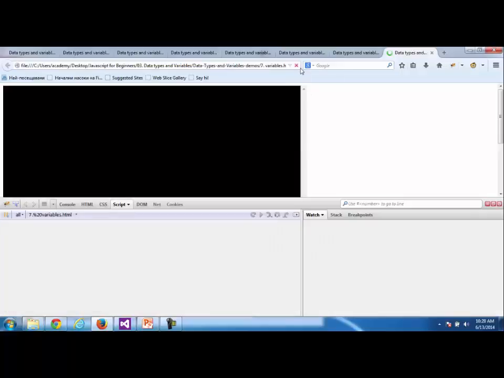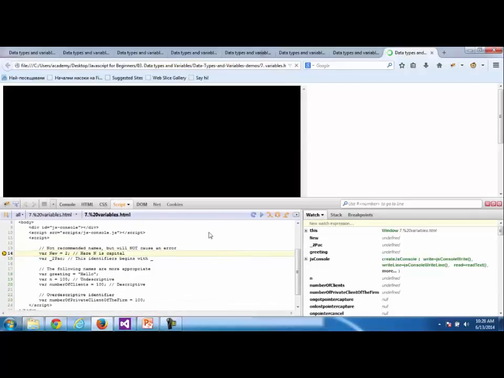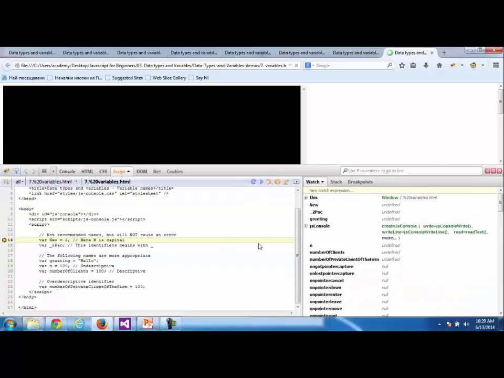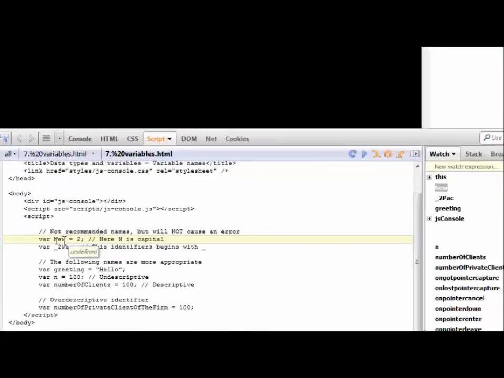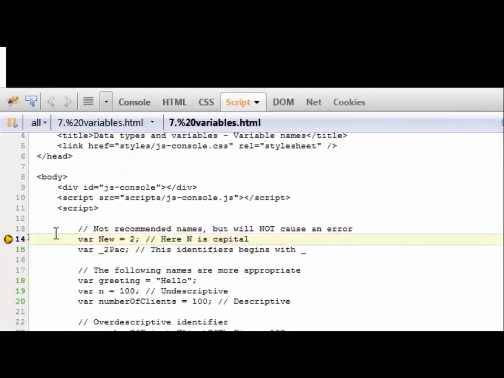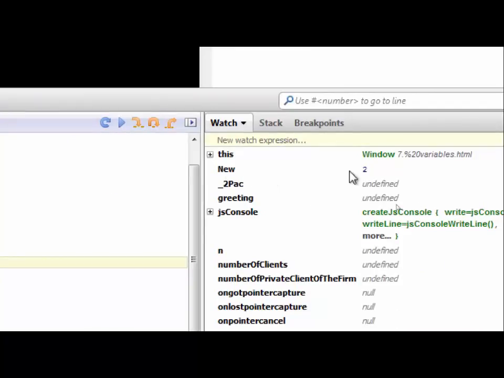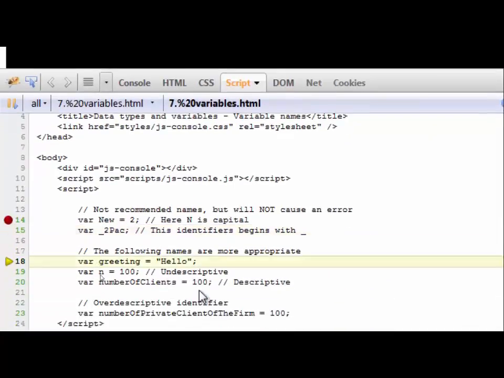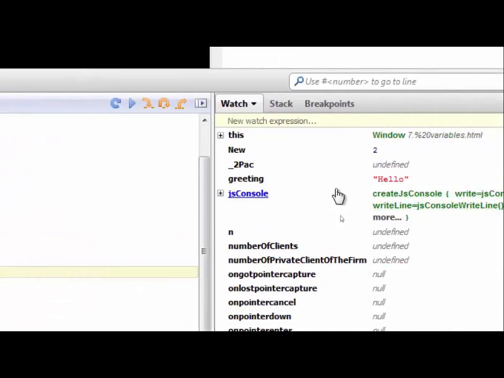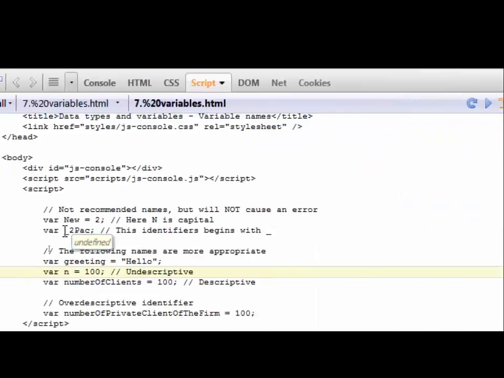Let's reload it. So over here we can see that the watches of Firebug has already analyzed the code, and it gives us some of the variables that we're using here already lined up. So once they get assigned, for example, this one, once we run this line, we can see that this is already initialized, and we can see its value, and so on and so forth. We can see now that the values are being assigned to those.